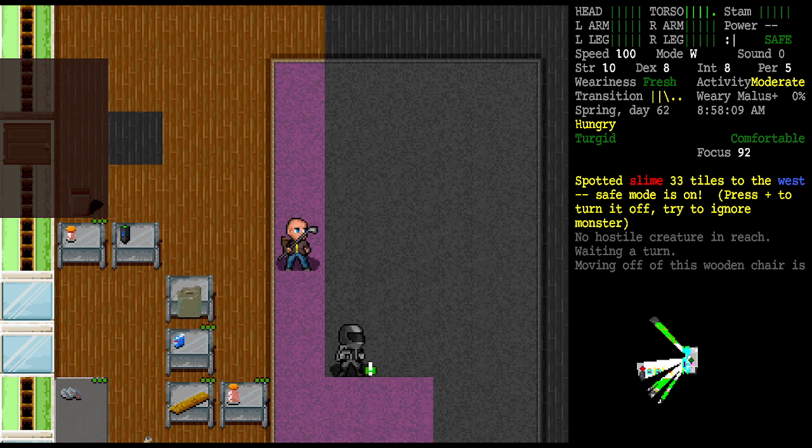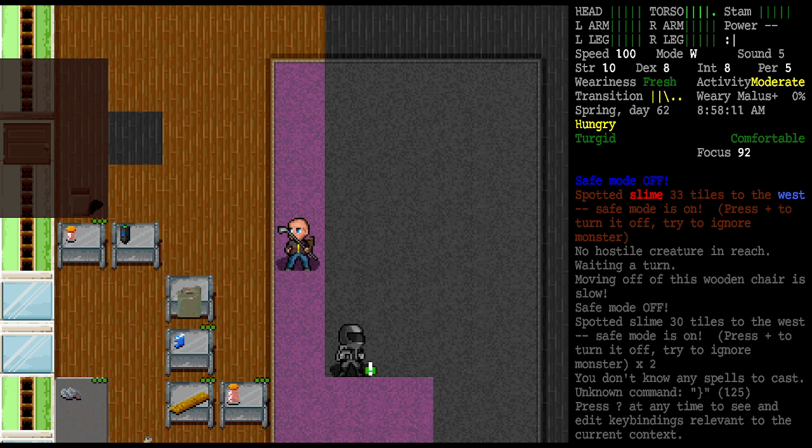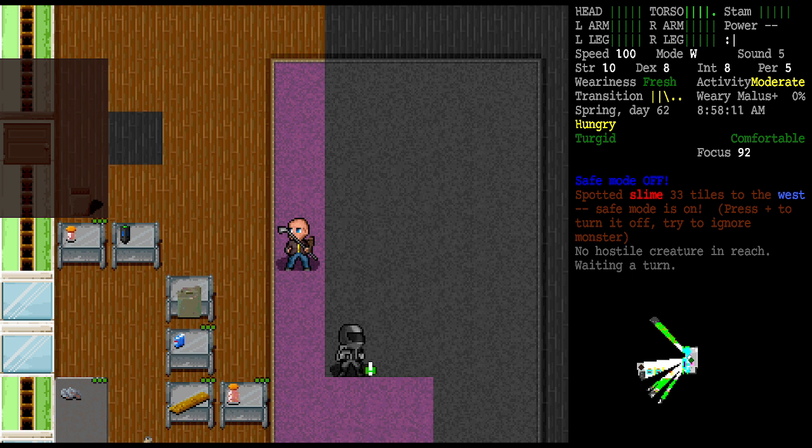Now, I moved my character around using the number pad, and I was finding it really inconvenient to reach all the way over there and hit Shift 1 or exclamation point to turn off safe mode. So I rebound that key to plus, and doing so has helped me greatly because I've already got my fingers on the number pad, and the plus sign on my keyboard is just right there. And so I can just knock it off. The period sign is also on the number pad, so I can turn my minimap off and check my log flow, you know, older messages just by tapping like that.